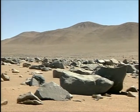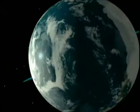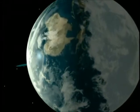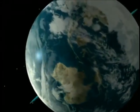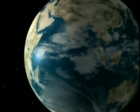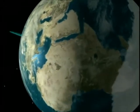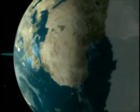You suddenly have summers that are incredibly hot. Over land, you're talking about maybe over 100 degrees centigrade, over the boiling temperature of water. On the other hand, you have winters where you're well below freezing, maybe as cold as even dry ice, incredibly cold temperatures. Ice sheets advance and retreat across the equator. Worse still, as Earth wobbles chaotically, the polar caps melt, the oceans flood, islands disappear, our coastal cities are inundated.